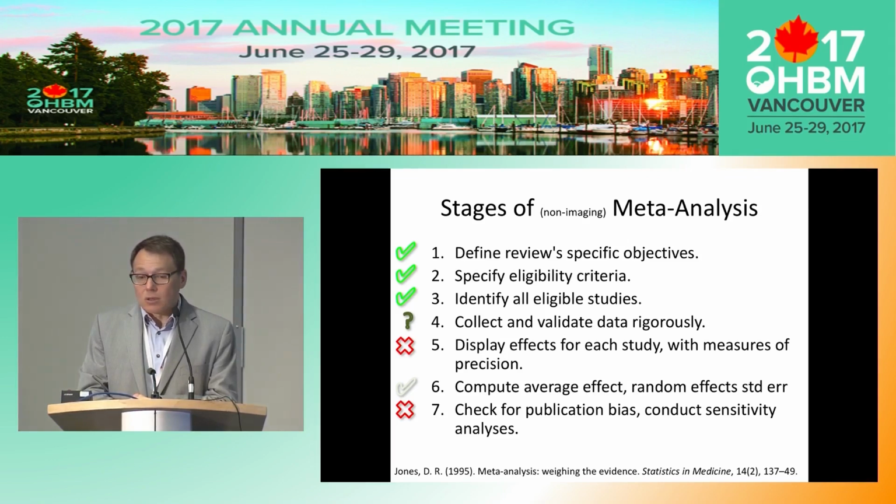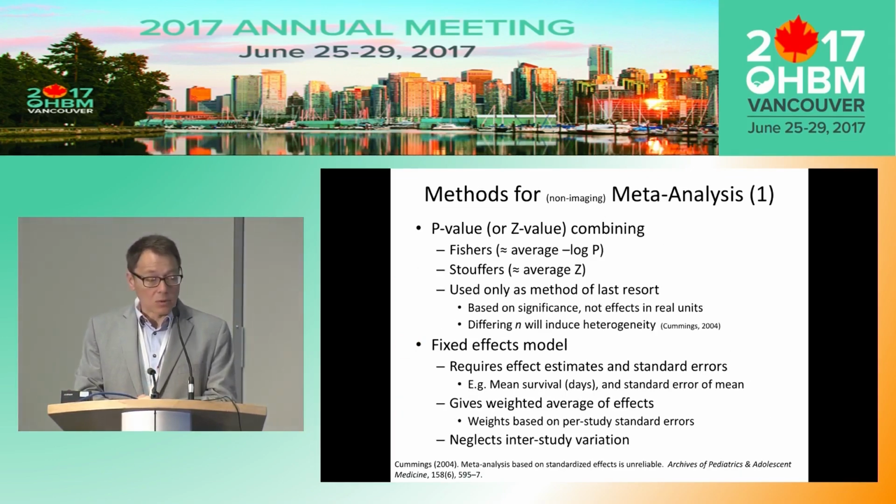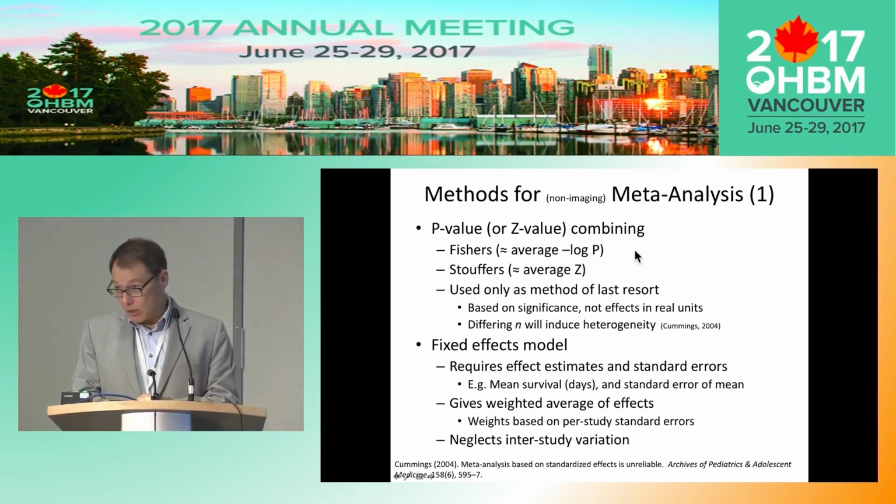So let's see what we do in standard meta-analysis. If we actually had the data, if we just had the images, or if we just had a meta-analysis study that you wanted to conduct on traditional non-imaging measures, here's the menu of things that are available for you. Some of them are based solely on the p-value, or equivalently the z-value. You may have heard of Fisher's statistic. That basically just amounts to averaging the minus log p-values, or Stouffer's, which just amounts to averaging the z-values and getting the details right.